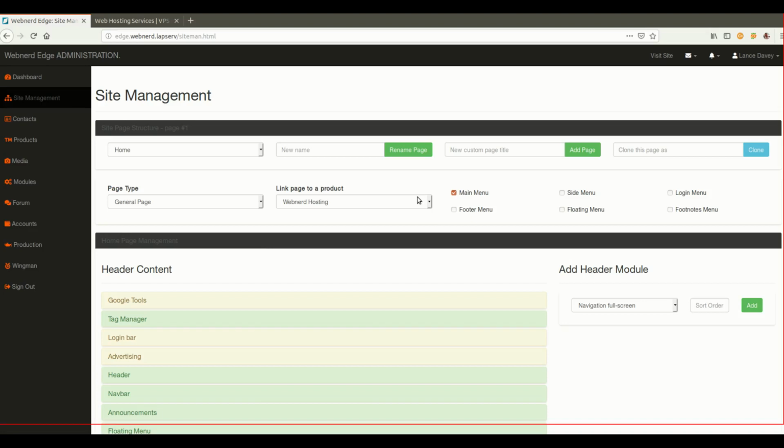What we're going to do today is create a page using WebNerd Edge. So straight away we're just going to add the page.